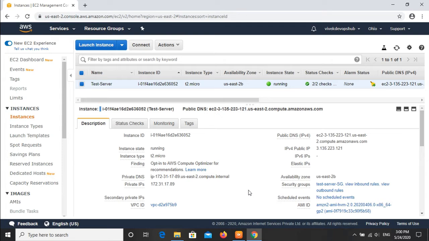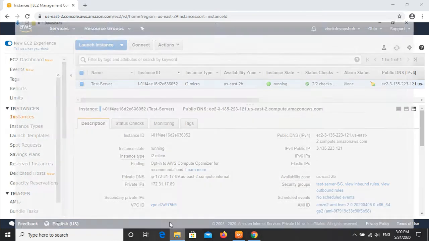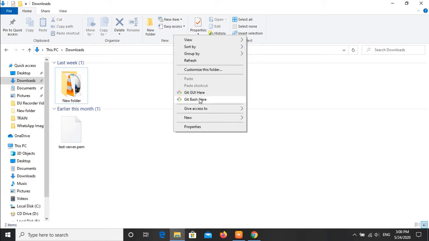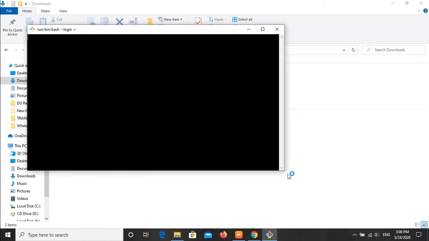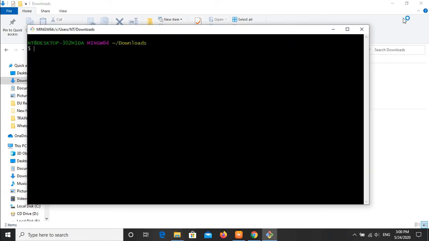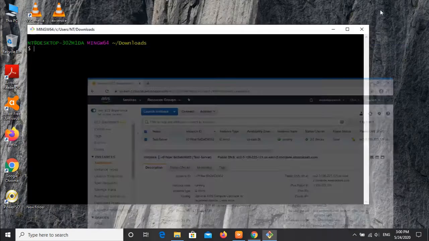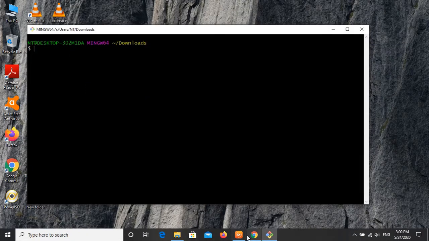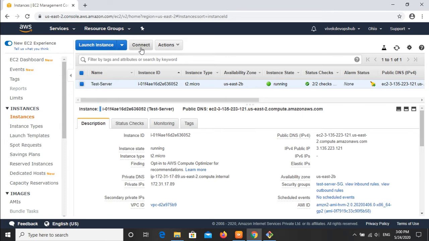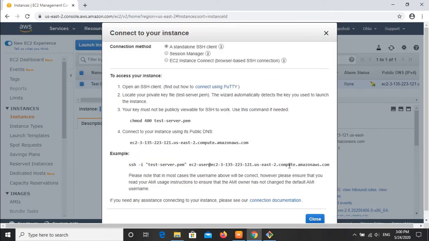We have logged in into our AWS console. So first we are going to log in into the particular EC2 instance. To log in, we'll open a Git Bash with our key. We'll go to connect.